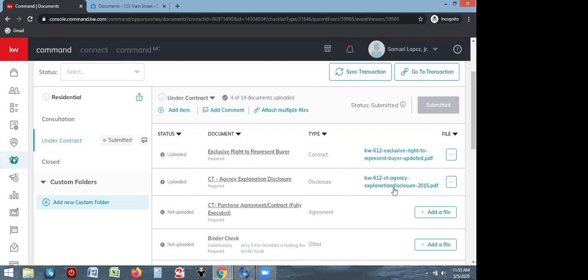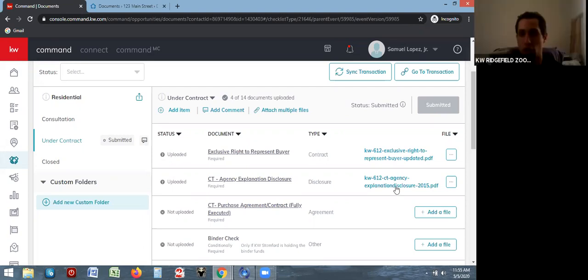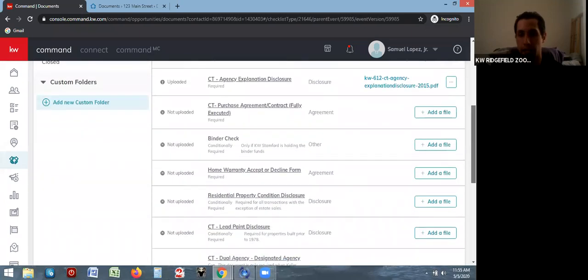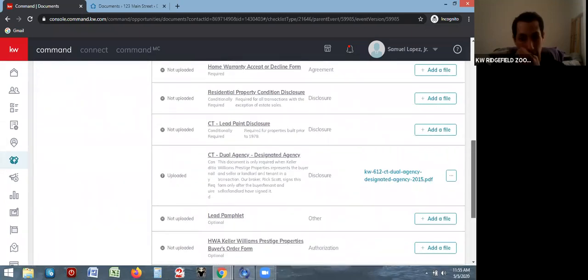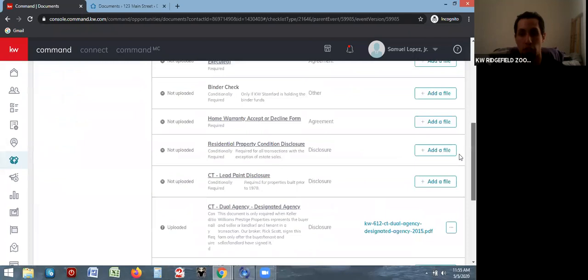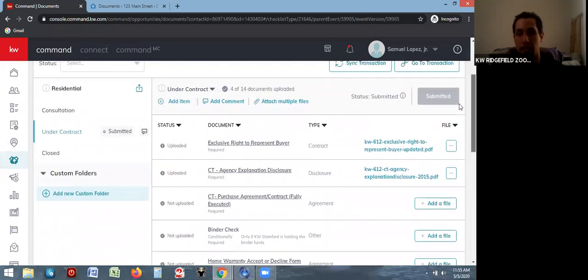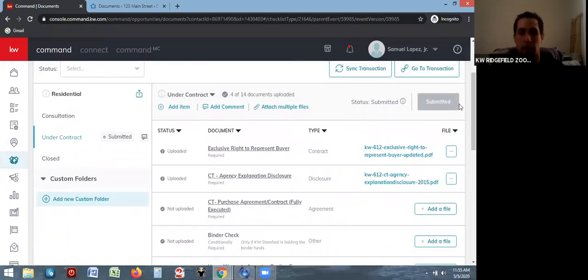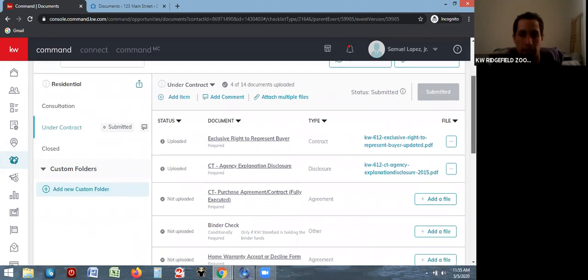So it's not as easy as Dotloop, just archiving it down or replacing, reordering? No, there's no archiving, I don't think, on this side of it, on the checklist, because this is just what you're submitting for compliance. Whereas Dotloop was kind of everything all in one. Command and DocuSign are all kind of their own separate fields. DocuSign's for signature, Command is for compliance. So it's a little bit different than how Dotloop has it set up.